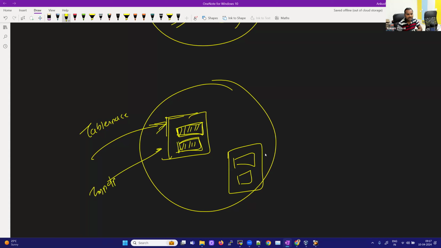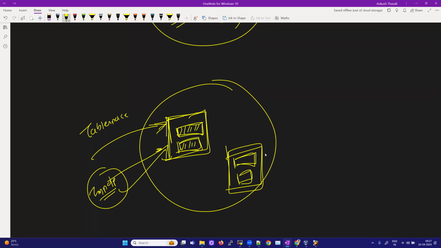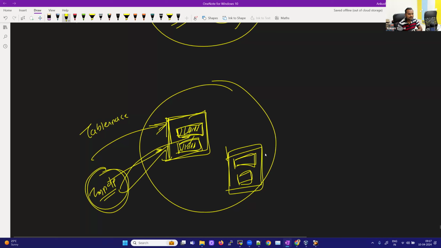So when you are using the IMPDP utility, you should already have this table space created along with the data files. Yes, sir. This data file will not be created by using IMPDP. Only the data will be fitted into that data file. So make sure you already have a table space available.